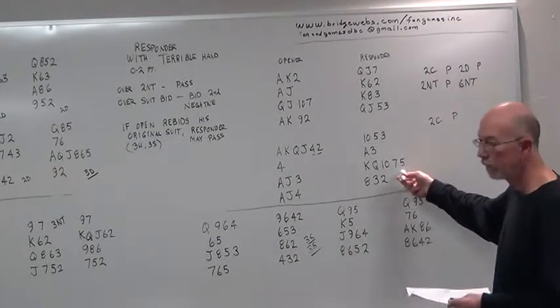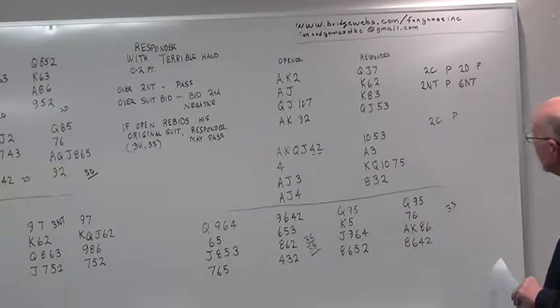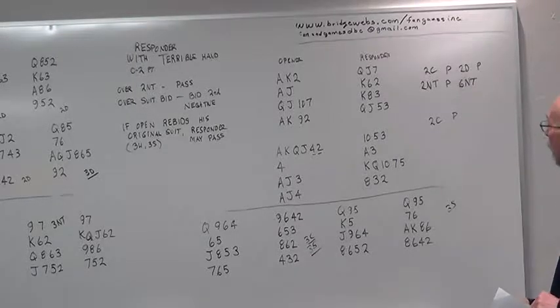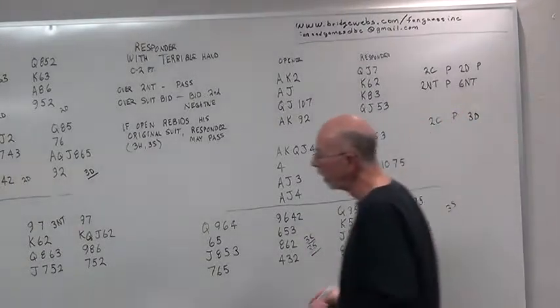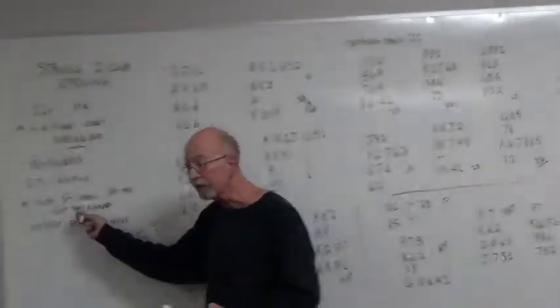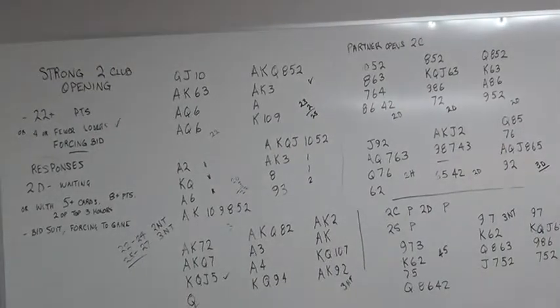Pass. Two diamonds waiting. Is that what you want to do? You have 9 points. Mm-hmm. Oh, three diamonds. I think I'd bid 3 diamonds. Okay. I have 8 or more points. I have a 5 card suit, and I have 2 of the top 3 honors. Right? 2 of the top 3 honors and 9 points.